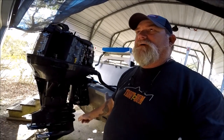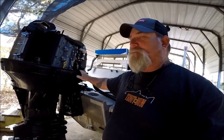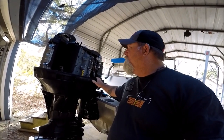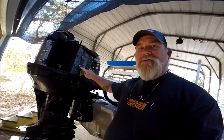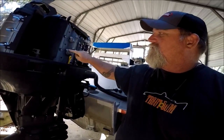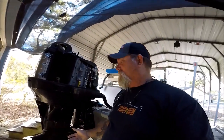And what I've done in the last week or so is lower unit lube, water pump, and high pressure, low pressure fuel filters. And then what I did on my own was all interior anodes, which is these right here. There's seven of them on this Suzuki. I did spark plugs and I did thermostats. So I should be so good to go, it's ridiculous.